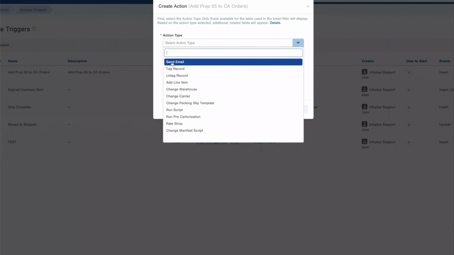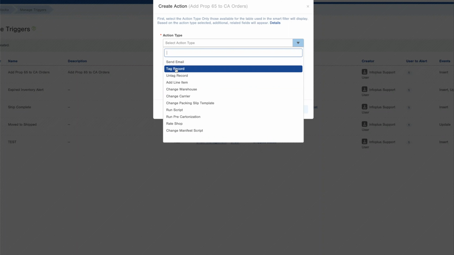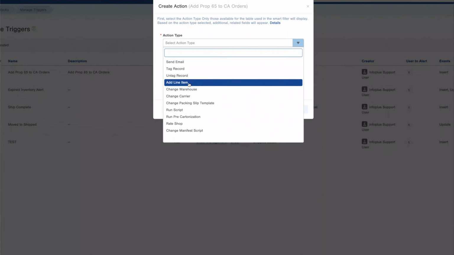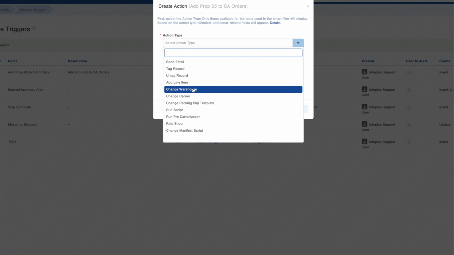You could automatically send an email, right? So maybe a certain customer orders and you want to be alerted to it, you can send yourself an email. You can tag records, you can untag records, you can add line items. So in the scenario that we were going through, the customer actually had a SKU in their system for Prop 65, and we would add that to the order, which would tell their team to go pick that and make sure it gets sent out with it. And we had a way to make sure the SKU didn't show up in packing slips or confuse the customer on, hey, I didn't order this, but it does show up internally for your team so that they can make sure they're picking it and abiding by the law.